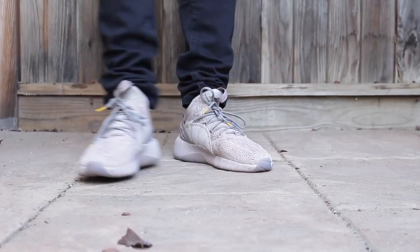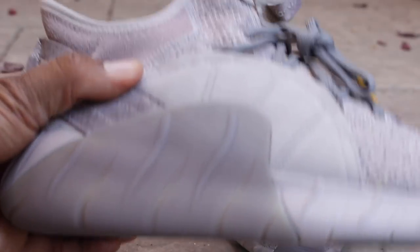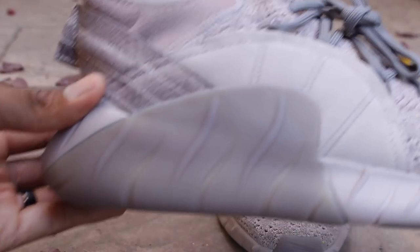So it has a bootie on the insole of the sneaker which really looks nice and I believe adds to stability of the shoe when you're walking in it. In addition to that, you can see on the outside of the sneaker it's made predominantly of primeknit in this tan colorway. Also you'll notice that on the lateral and also the medial portion of the sneaker you have this suede material that also adds to the stability of the sneaker. It's a nice design in my personal opinion and I like how they incorporated this tan color to the sneaker.